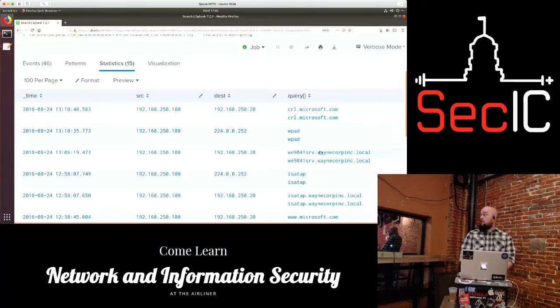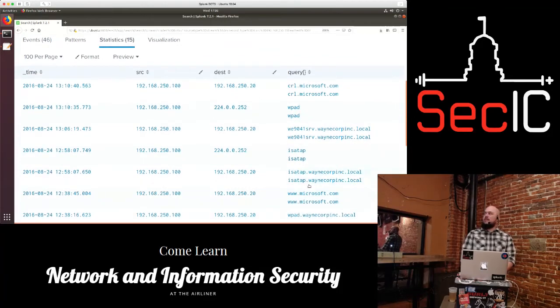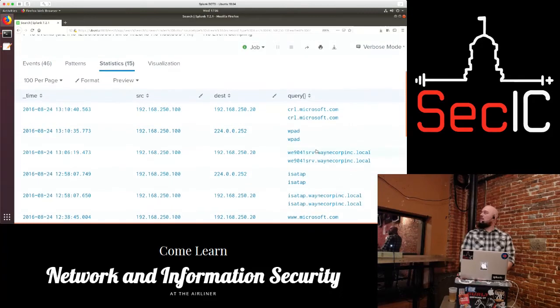WPAD and Isotap are, I think Isotap is IPv6 tunneling, and WPAD is proxying. So when you see that, that's a system looking for an IPv6 tunnel or a proxy. Kind of suspicious that we see that after this shady domain. Another thing worth noting here is we see this host, presumably an internal host, looking for another internal host. That would be something I'd want to note and say, okay, I'm going to look at what happened on that system later. But due to time constraints, we're just going to move forward with our initial guy.